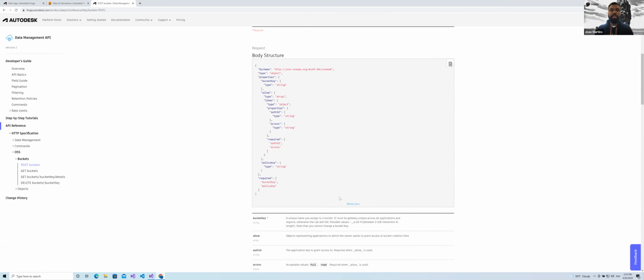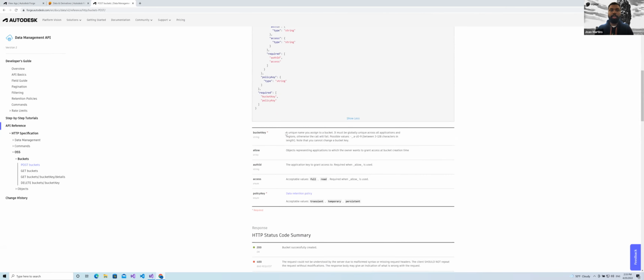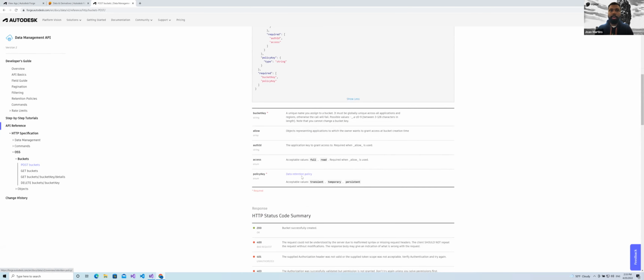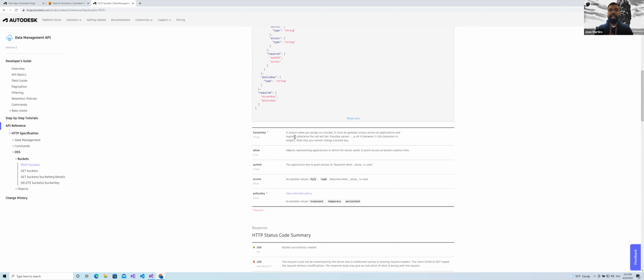We need to provide the bucket key in the payload, and most important, also the policy key with the data retention policy. As I said before, we have transient, temporary, and persistent. The bucket key, which is a required value, just like the policy key, is a unique name for the whole platform that you assign to a bucket.